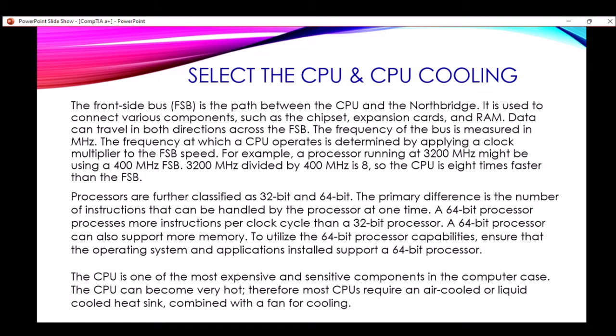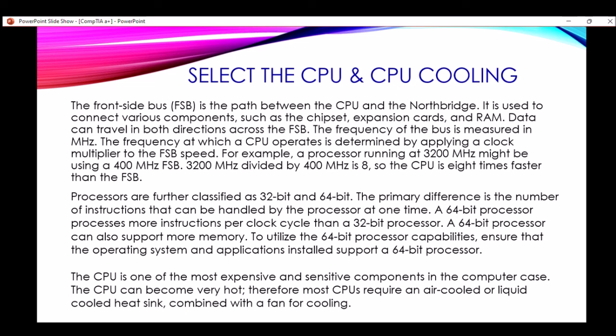Processors are further classified as 32-bit and 64-bit. The primary difference is the number of instructions that can be handled by the processor at one time. A 64-bit processor can process more instructions per clock cycle than a 32-bit processor.